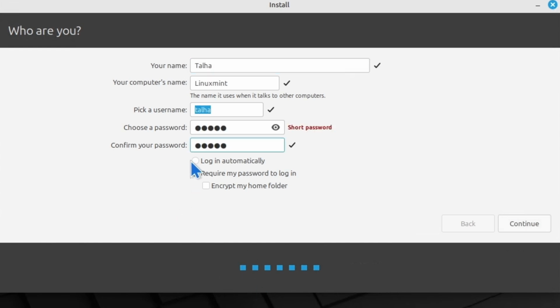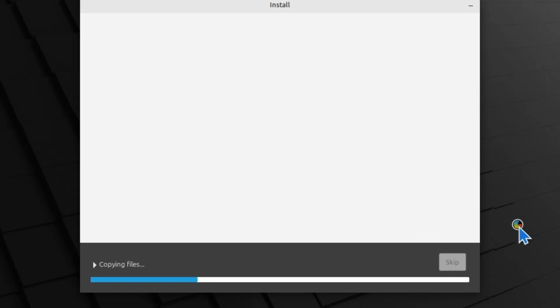You can click on login automatically if you're the only person on your computer, so it will not ask you for the password anytime you go into Linux Mint. Otherwise, you can set require my password to log in every time and encrypt the home folder if you want to. But I'm just going to leave it on require login password. I'm going to click on continue, and then it will start the installation.